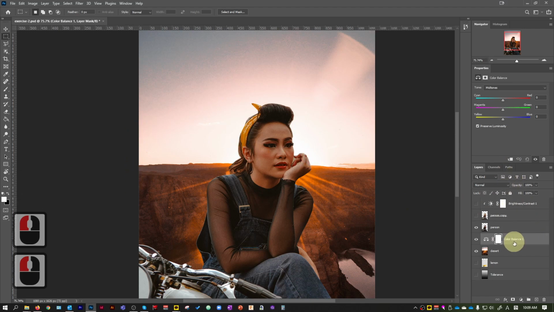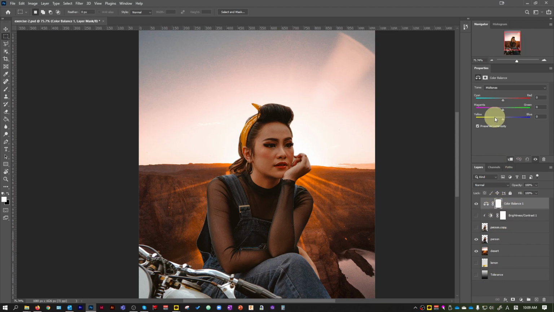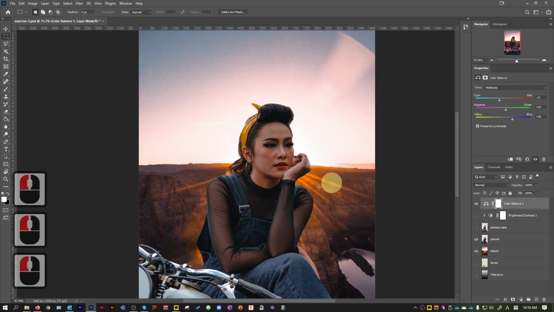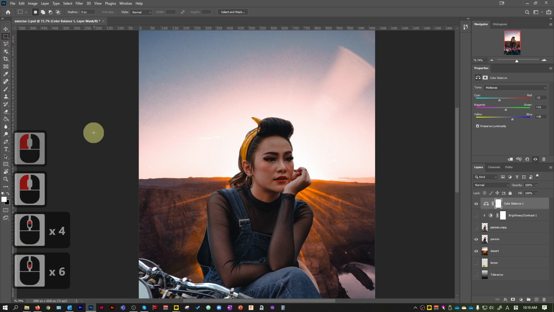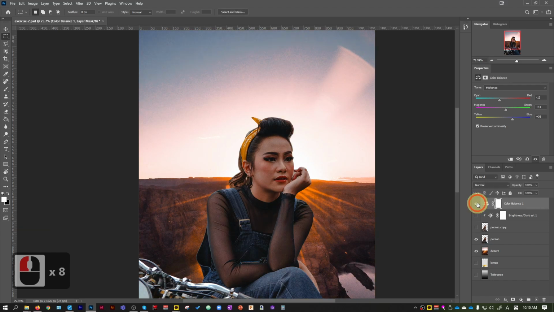But we wanna apply this color balance adjustment to both the desert and the human figure. So I'm not going to click this guy right here, because I want this color balance to apply to all of the layers. If I don't click this, you'll notice that it is affecting the entire layers. So I'm going to crank up the blue a little bit here, and then cyan a little bit. So let's take a look. If we do that, you'll notice that we can change the feeling of the photograph by adjusting the color balance.